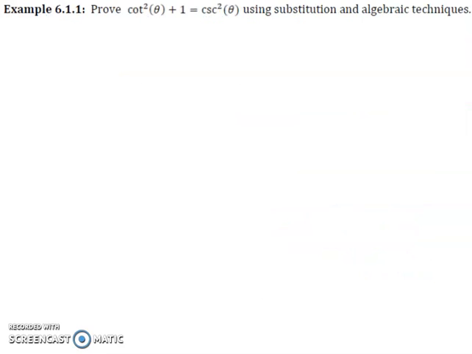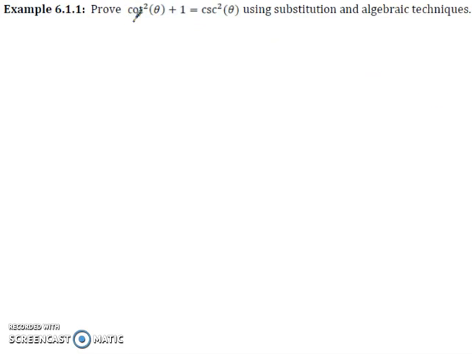If you'd like to take a moment to pause the video and try this on your own, feel free to do that. But I am going to go ahead and walk us through this one, and then I will ask you to pause and try the next one on your own. So my goal here is to show that the left-hand side is equivalent to the right-hand side. So I'm going to manipulate this left-hand side the best that I can to get it down to cosecant squared. Now if I get stuck, then I will stop manipulating that left-hand side and I will manipulate the right-hand side to again get it to match our other side.